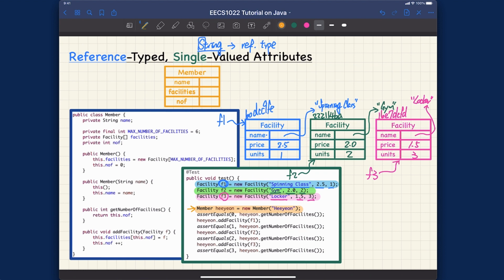So it's going to be just the name over here. However, we're going to be careful over here, right? We are passing the name Hyun. So that means which version of the constructor are we calling? We're calling the version of constructor that will take a single string value. So that means we're calling this constructor over here. And then the name is simply Hyun. And then this is going to be just Hyun, right?